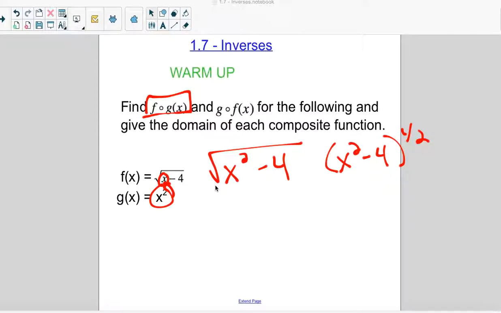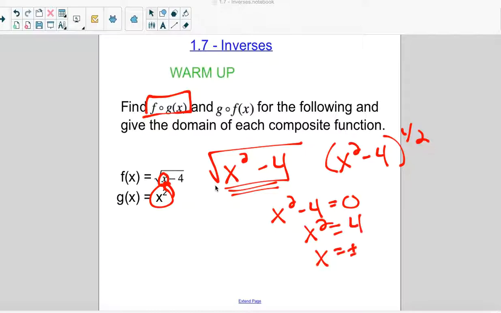And if you remember back from 1.1, when you have x squared minus 4 underneath the radical, set it equal to 0. And you get x equals plus and minus 2, right, when you take the square root. And that's the one where we put that on the number line, if we remember that. So negative 2 and 2. And I'm just going to put closed circles on them. You don't necessarily have to, but it's a reminder that they are included, right? Because if I plugged in negative 2 or 2, I get 0, and that's okay. The square root of 0 is still a number.